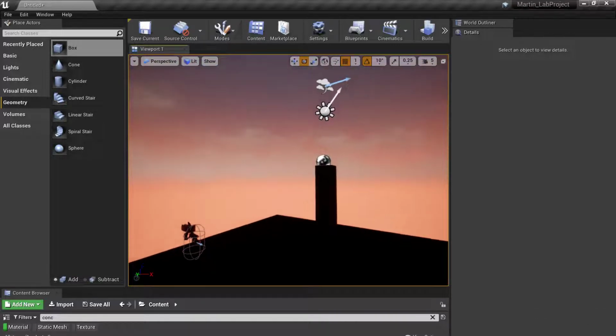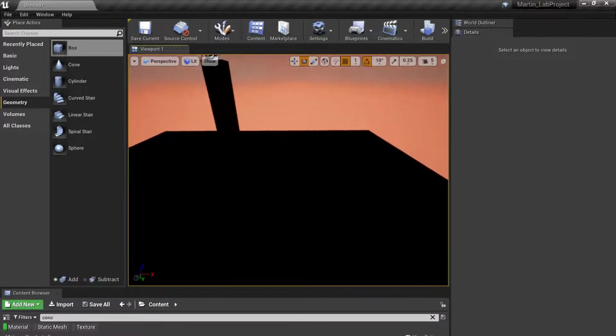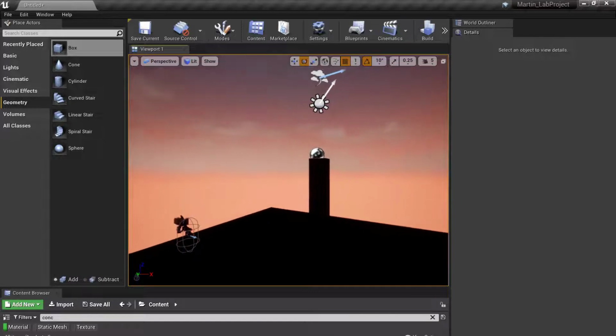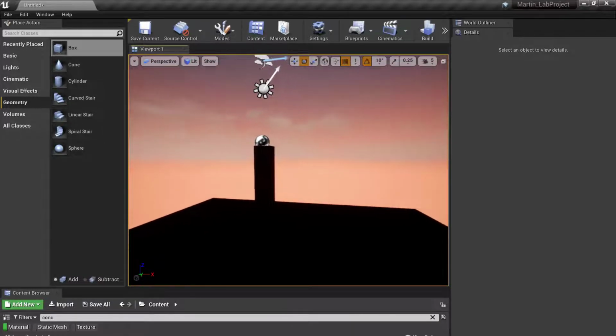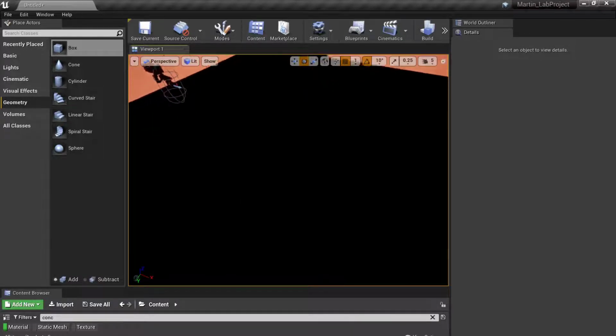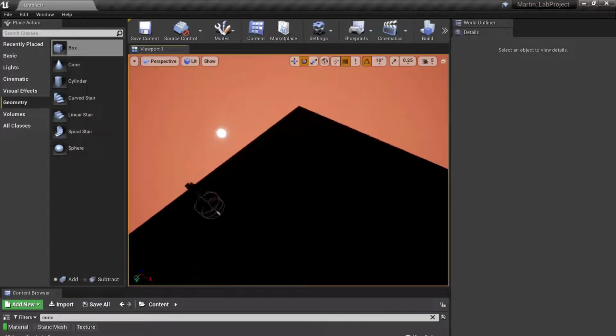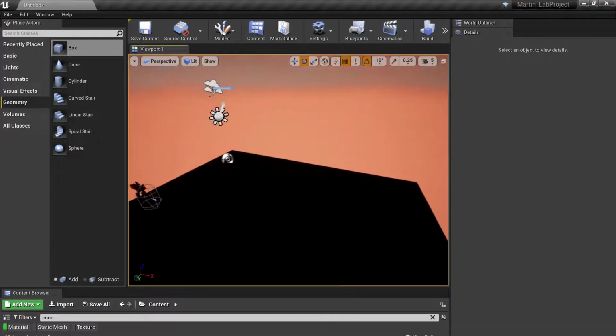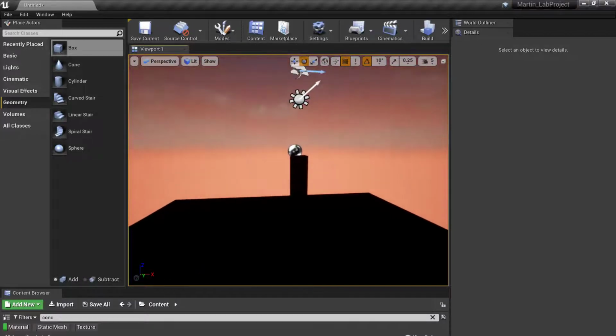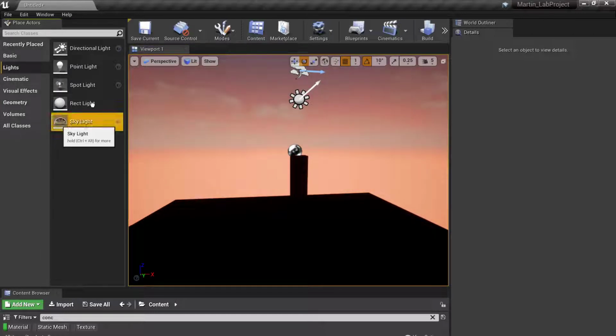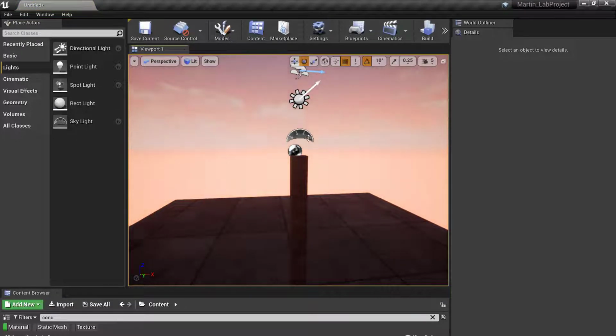Okay, so what basically happened there is that I removed what was called the skylight, and the skylight is actually the light that's used to reflect light back down onto the surface. So if I, let's say, do an undo, maybe it'll let me do that. If not, I'll have to just go grab another skylight. So we'll go to Lights, Skylight, put that back out on the floor.